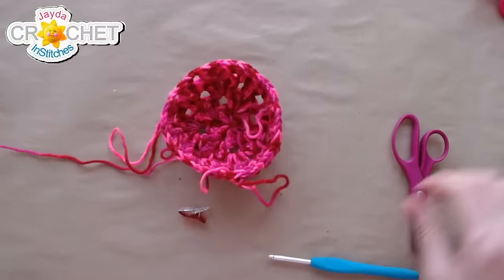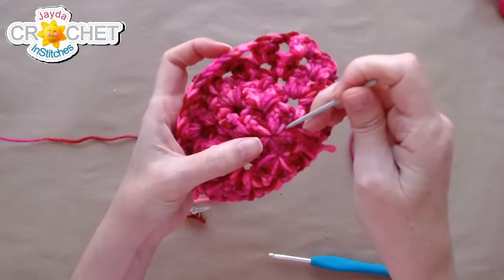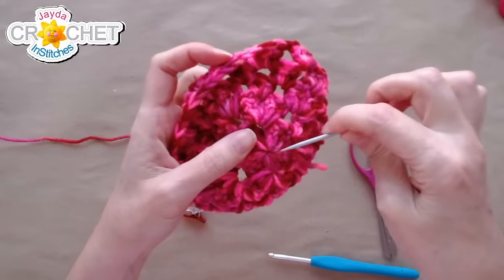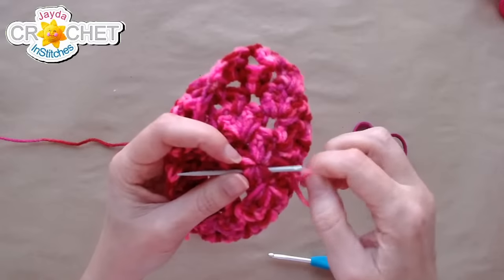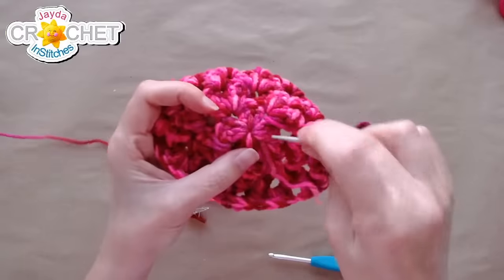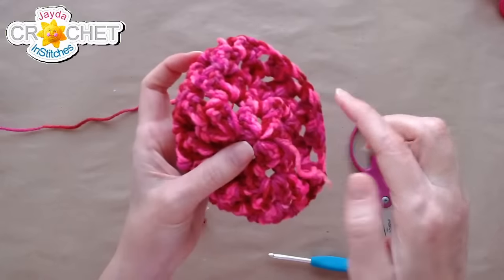I'm just going to weave in that tail so that I don't have to flip the whole thing inside out later and do it then. It's my cinch circle tail. So I'm going to make sure I weave it through some of these stitches back and forth so that it doesn't want to loosen up on me. I'm using an acrylic yarn today, so this yarn doesn't really want to.